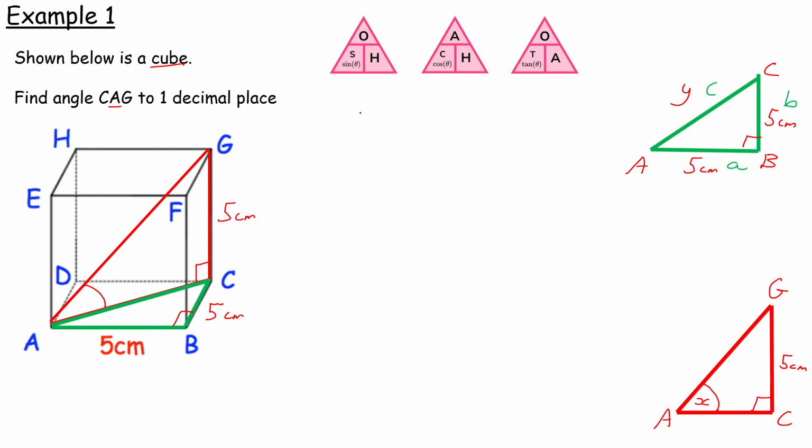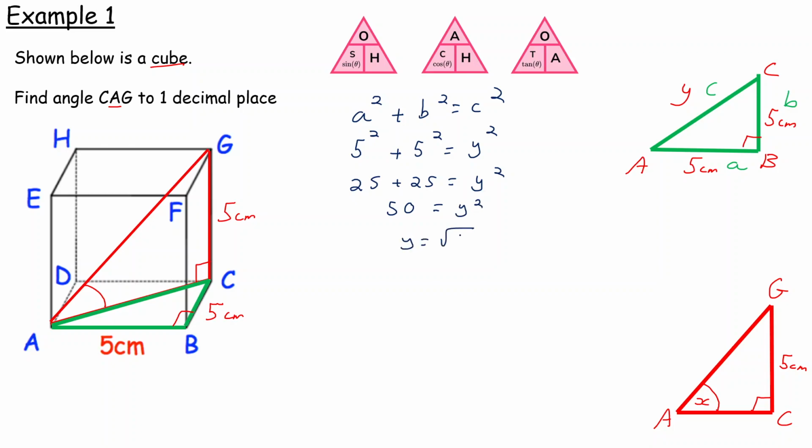So with Pythagoras, we can say that A squared plus B squared is equal to C squared. Because this is where you're given 3 sides, which I've got here. I know that A is 5, so it's 5 squared plus B squared, well, B is also 5, so plus 5 squared again, is equal to my missing side, C, which I've called Y, so equal to Y squared. So 5 squared is 25, add 25 is equal to Y squared, so 50 is equal to Y squared, so Y is going to be equal to the square root of 50.